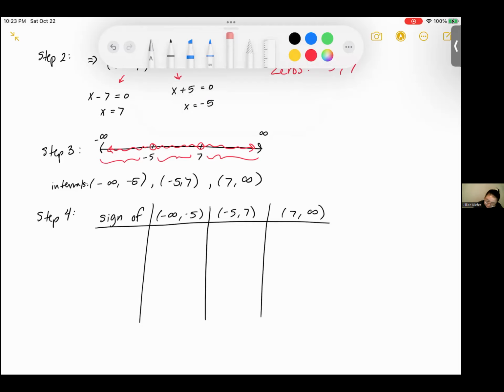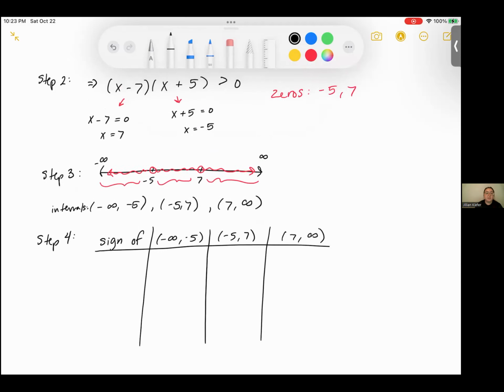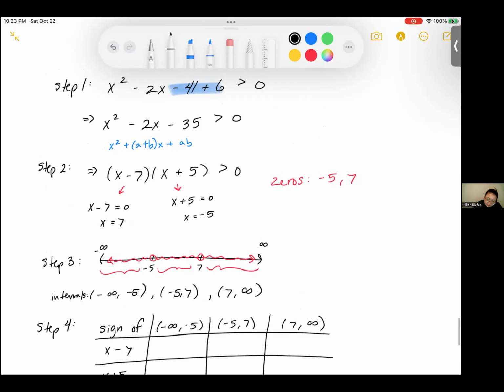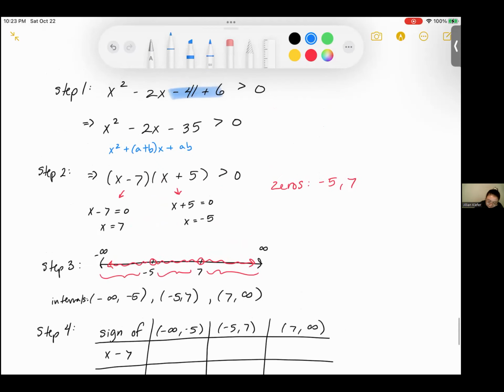I did the best I could there with figuring out how big those are going to be. So that is your first row, and then your first column, you will write the factors. We said our polynomial factored into x minus 7 and x plus 5. You're going to write each one of those factors. So we've got x minus 7, make a row for that, and x plus 5, make a row for that as well. Then that last row goes to the polynomial, which you found over here from step 2. So this right here was p of x, the polynomial.